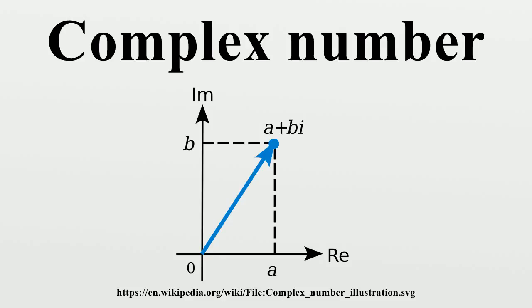The absolute value of a complex number z equals x plus yi. If z is a real number, then r equals the absolute value of x. In general, by Pythagoras' theorem, r is the distance of the point P representing the complex number z to the origin. The square of the absolute value is z times z-bar, where z-bar is the complex conjugate. The argument of z is the angle of the radius OP with the positive real axis, and is written as arg z. The argument can be found from the rectangular form.